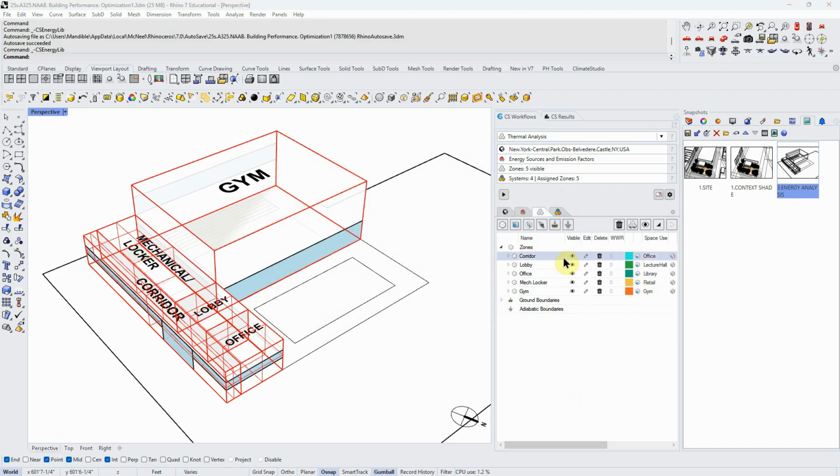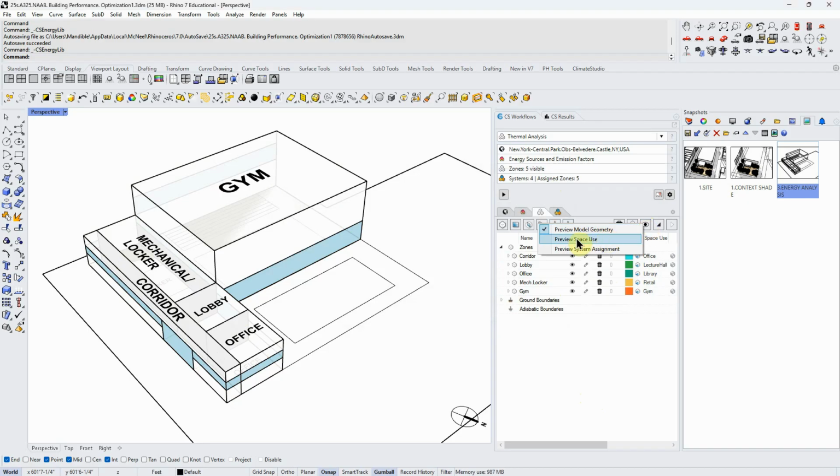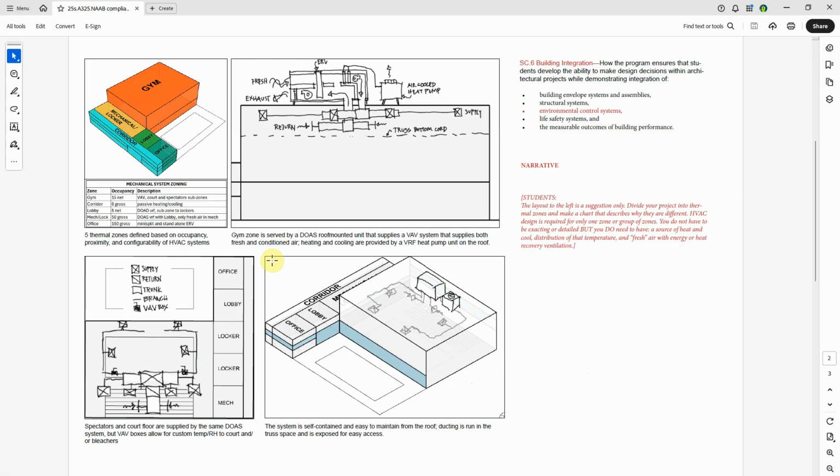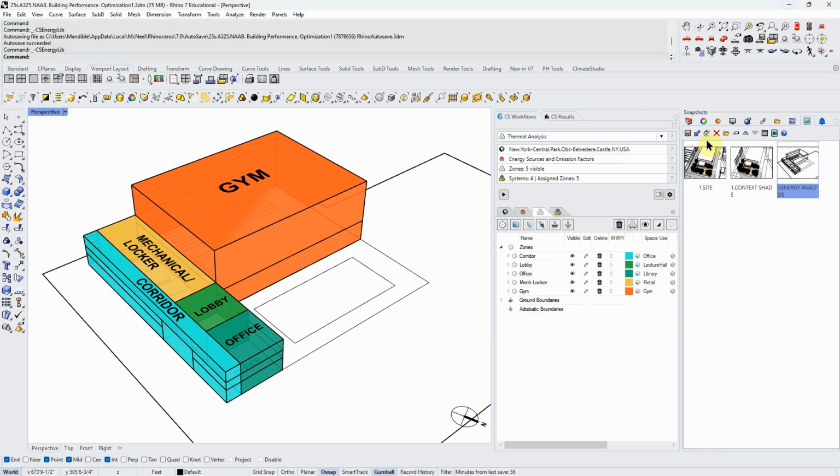actually, this is good because I'm going to go and change these. Okay, I'll say this right now. If I come to here, you don't need to use this, but I can set up zone colors, and this is what I did for what's in the page here. You see, I just went ahead and set the colors here. Clearly, I could have set those in Rhino, but this is something you can do when you're optimizing.